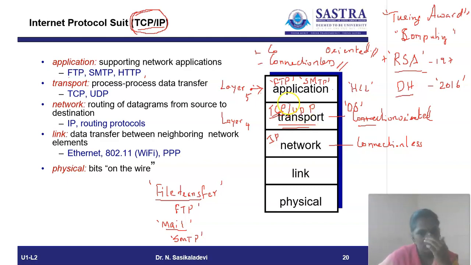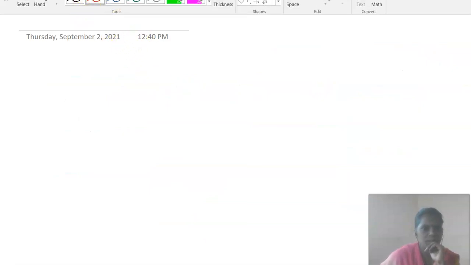What is the purpose of the transport protocol? The transport protocol is responsible for making the end-to-end connection. So what is that end-to-end connection? Let me get into that, because I need one small page here. In the transport layer, we need to make an end-to-end connection and a link-to-link connection. You need to know the difference between end-to-end and link-to-link.